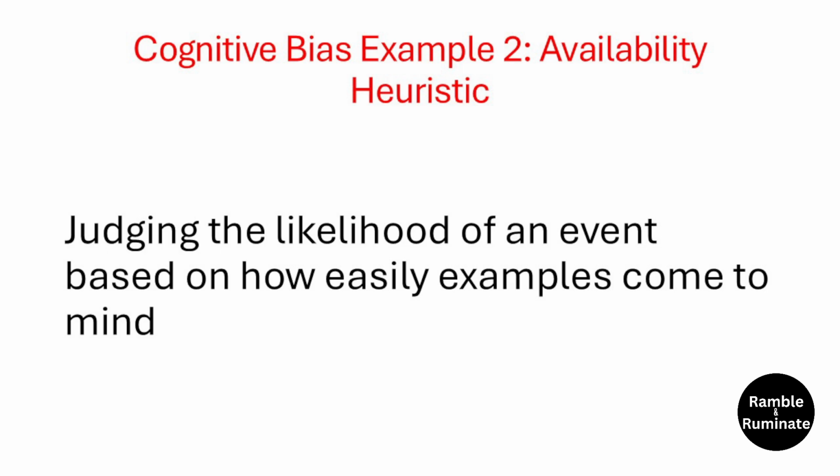So that's another example. And another example of the availability heuristic is when we see reports about rare but extremely dramatic diseases. And those reports make people worry more about those diseases than they do about the far more common but obviously less publicized ones that are actually a danger to them. So that's the availability heuristic.